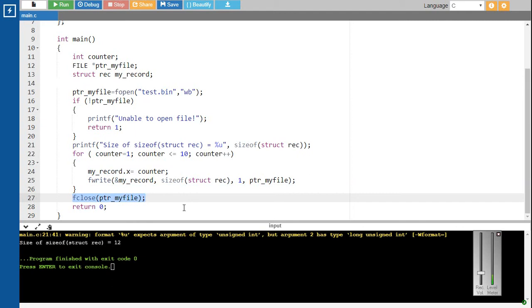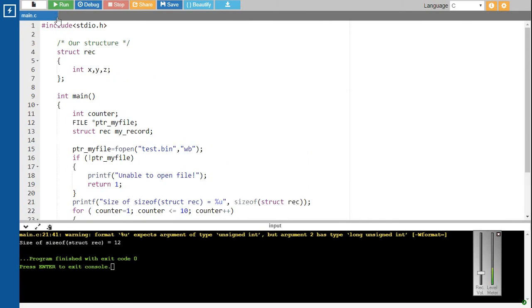So if you see from my previous tutorial yesterday, the only things changing here are that we make this a binary mode, and instead of a simple fwrite with the object name, we have to specify 4 parameters: the record that you wish to write, basically a pointer to that record, the size of the object that you are writing, the buffer size or block size, and the file pointer. Just observe here, besides main there will be a file created, but it will be a binary file, so you won't make any sense out of it.